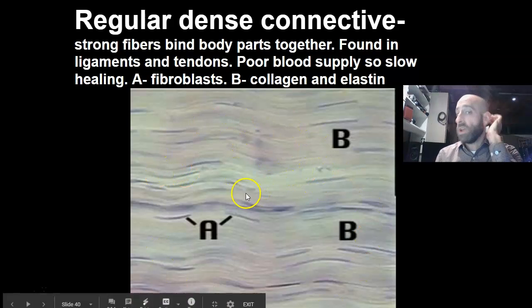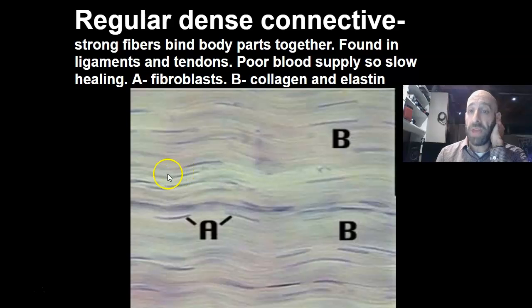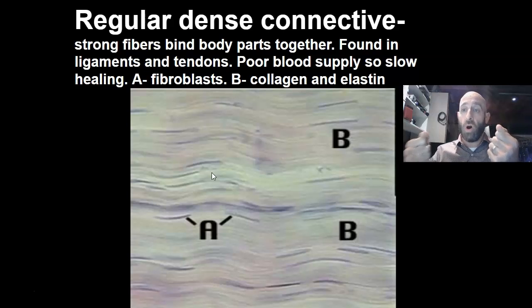So if you look at this image here, what you're seeing is regular dense tissue. These are packed in so tightly. These little flat lines are fibroblasts. So the cells that make up your regular dense tissue are going to be fibroblasts. But the reason why they're packed in so tight is because this collagen is just jammed in there. So it's like a big, not really stretchy, but strong collagen band, and it makes up your ligaments, which hold your bones together, and it makes up your tendons, which hold muscle to bone.